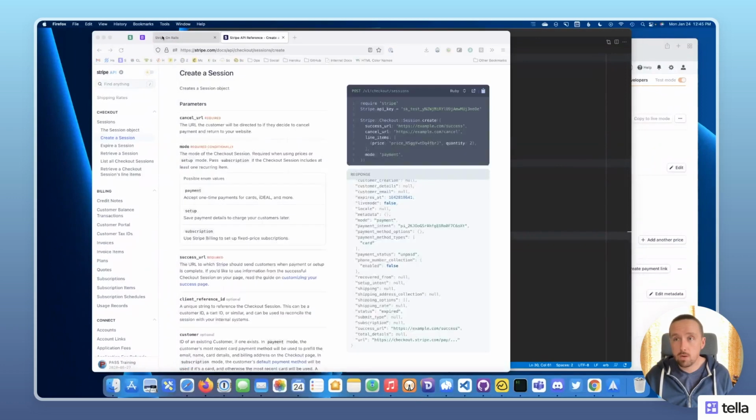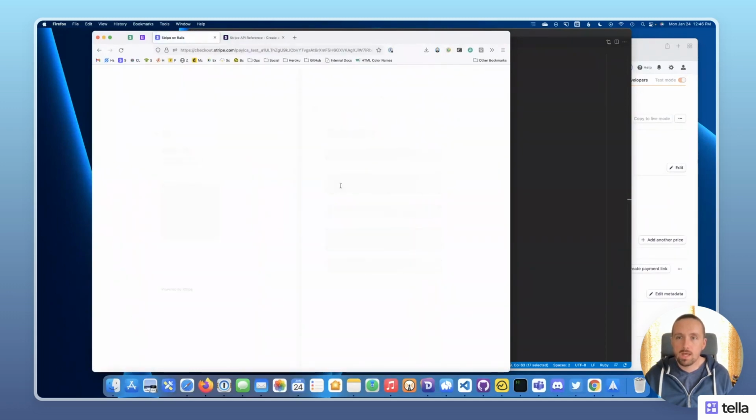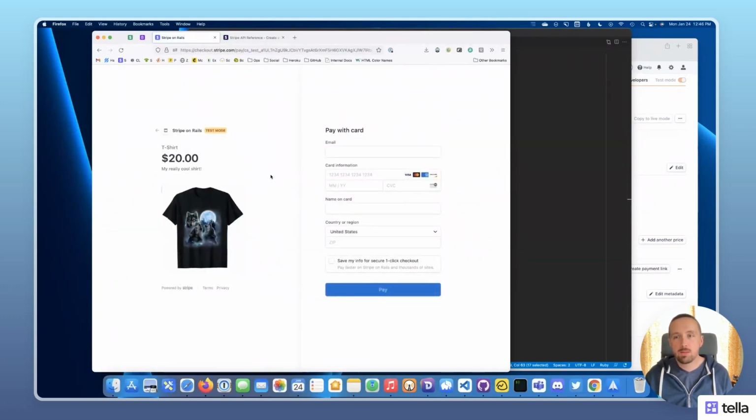So if we go over to our app and reload, just to make sure we have all of the latest API identifiers, we can click our button. And we are redirected over to Stripe Checkout. And here's the example I mentioned, where it's good to put your image. This image is being pulled from what we uploaded into Stripe, as well as the description.